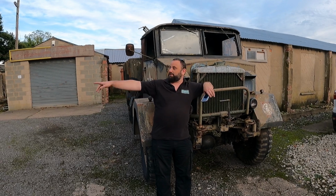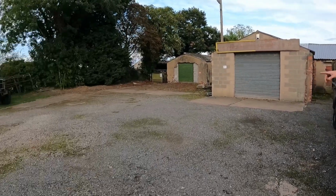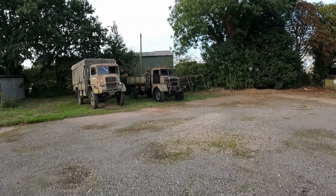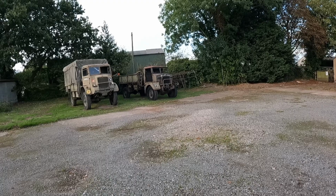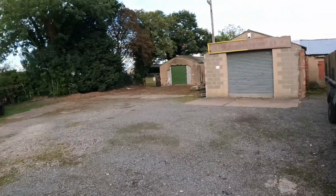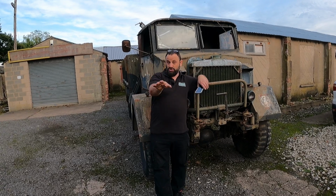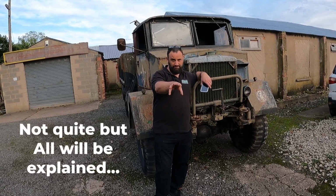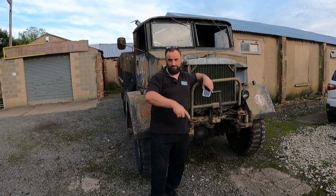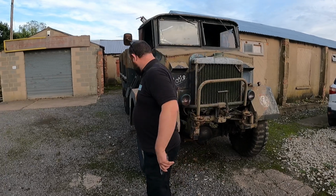But we do have two of them, as you'll have just seen. We've got one over there, Bodger. There you go, Junior. We've got one over there that's in a horrible state. Again, going to get restored. And we've got Rosie. Rosie's going to get a new engine, rebuilt, made out of 2. Again, Blowing 8 Cylinder. So we'll have a look and see what we've got going on in here.